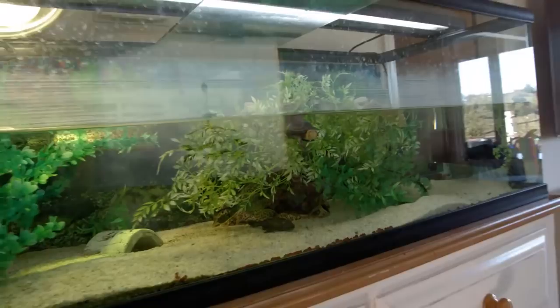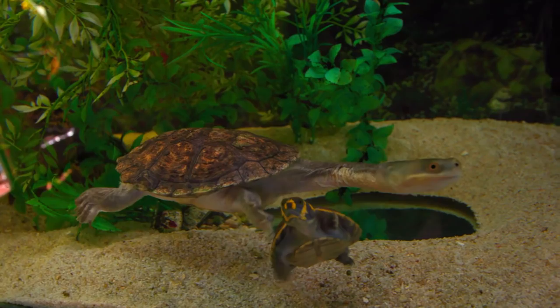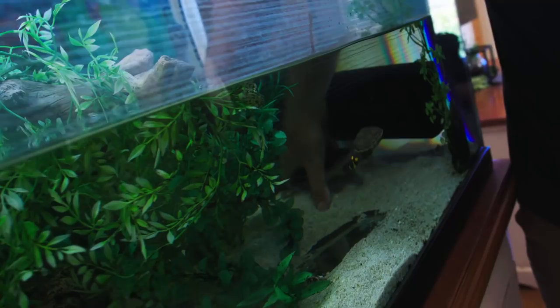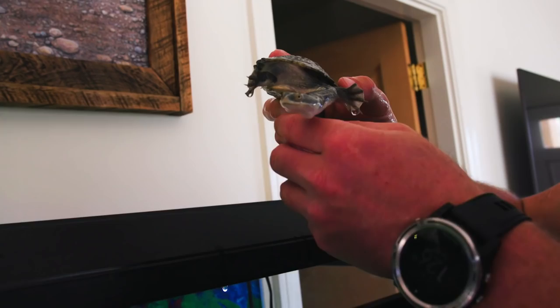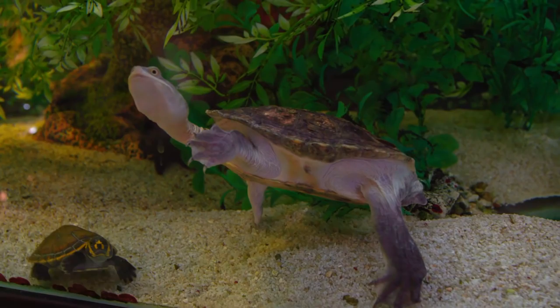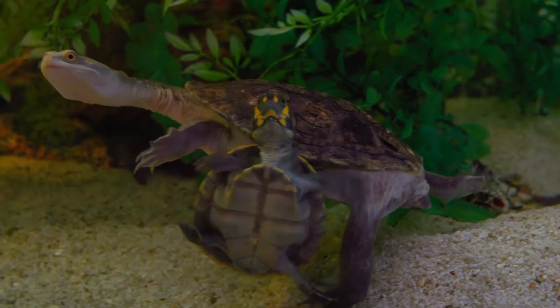You must have freaked when you saw it - he went ballistic. These are Indian spotted turtles, critically endangered, very rare, very beautiful. This is an Amazon River turtle, Podocnemis unifilis, the yellow-spotted Amazon River turtle. Probably the most unique in this tank is the snake neck turtle from Australia - you can see the incredible super long neck. There are two kinds of turtles: pleurodires and cryptodires. One can tuck their heads straight back in like North American species; this one can only curl its head around to the side.